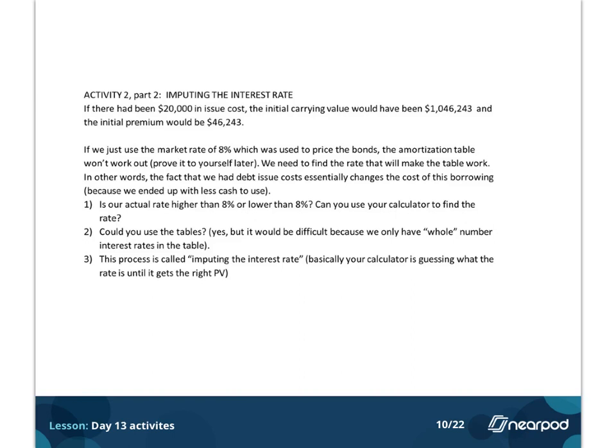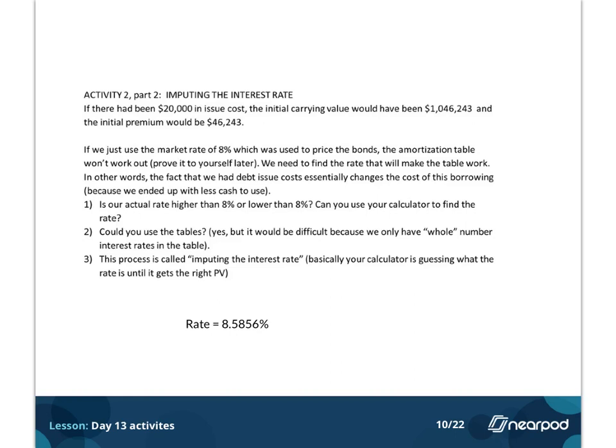So just an FYI, if you want to use your calculator to do that, your calculator is different than my calculator, so I'm not going to tell you the steps. I'm going to encourage you to look online. How do I use my calculator? Here's the serial number or whatever, model number, and you'll find it. But if you use your calculator, you would find that rate is going to be 8.5856%.